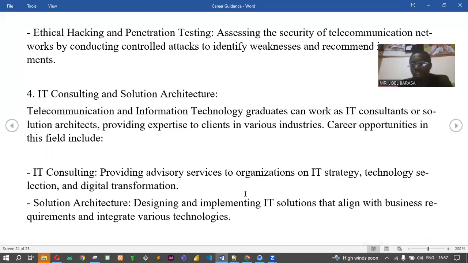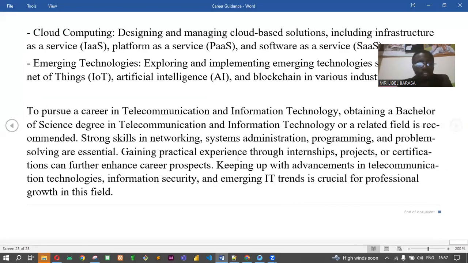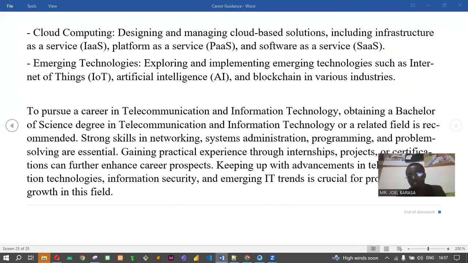Now from them, they'll be able to analyze and then choose what to do. Cloud computing. You have seen that most companies today are moving to what is called the cloud systems, whereby we don't need to deal with standalone databases, but we are moving with saving data into cloud.